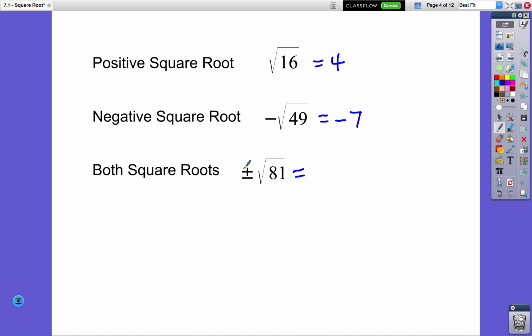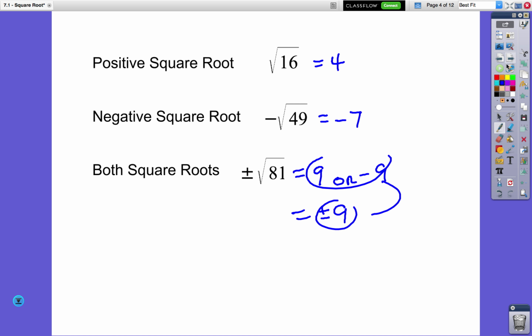So you'll start to see this symbol, positive or negative square root of 81. What that wants for us as an answer is to give the square root of 81, but both the positive 9 and negative 9. So we've got two answers here, 9 or negative 9, and you can write them out separately, or you can write it out using this positive negative symbol and put positive or negative 9. This answer and this answer equate to the same thing. Okay, so positive square roots, we give the positive answer. Negative square roots, we only give the negative answer. Both square roots, we see this positive or negative symbol, and we give both answers, either like this or like this.